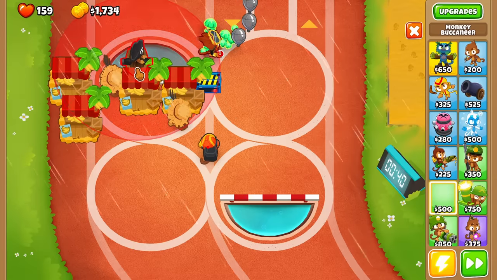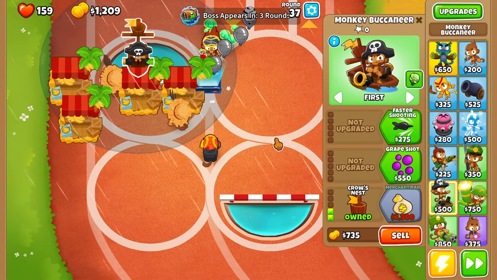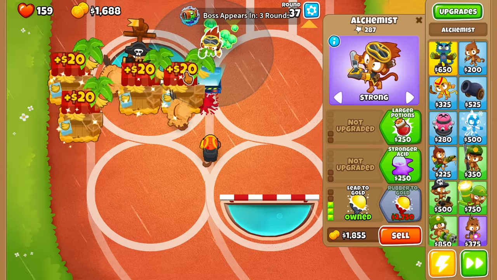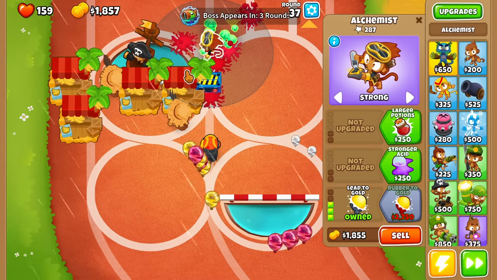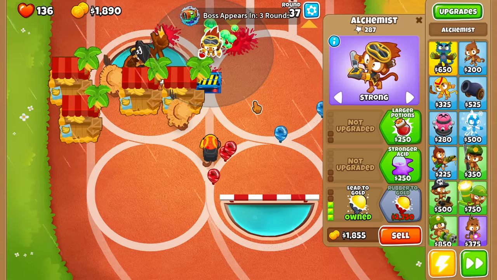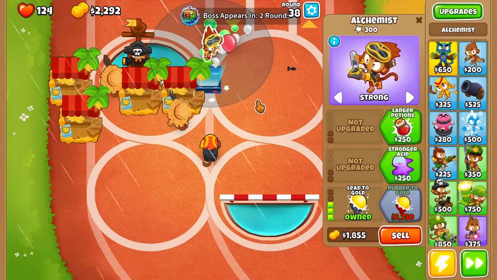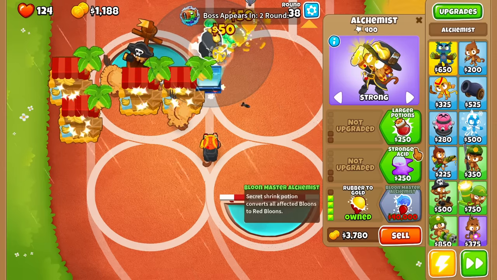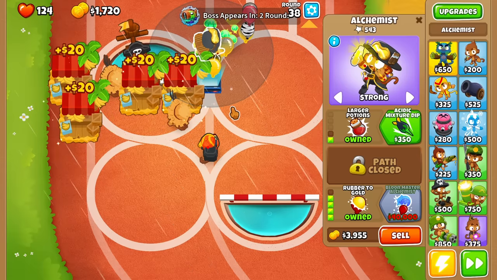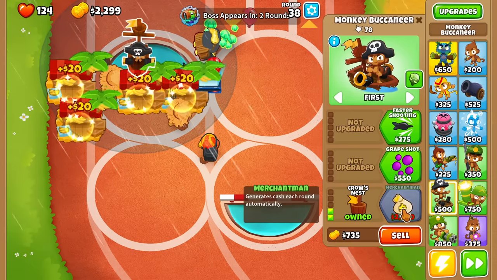The next step is to place down a boat and upgrade your boat to 002 so it can pop the camo balloons at the end of round 37. Upgrade your alchemist to rubber to gold and larger potions. The last step before round 40 is to upgrade your boat to merchantman and favor trade.